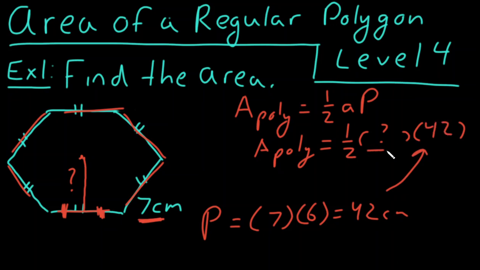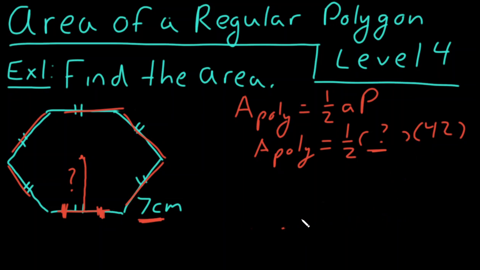So now at this point, the only thing that we're missing is the apothem. Now let me go ahead and erase this because I want to make this really nice and neat so we don't get lost. And I'm also going to erase the apothem that I drew here just because I don't like to draw it right off the bat. So let me go back to my markers, and we're going to draw our center.